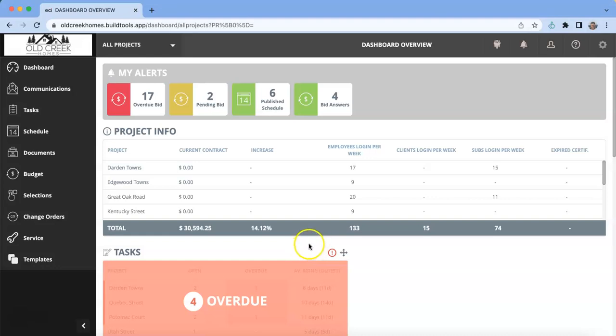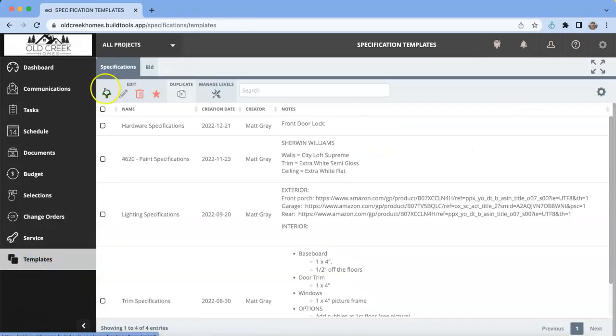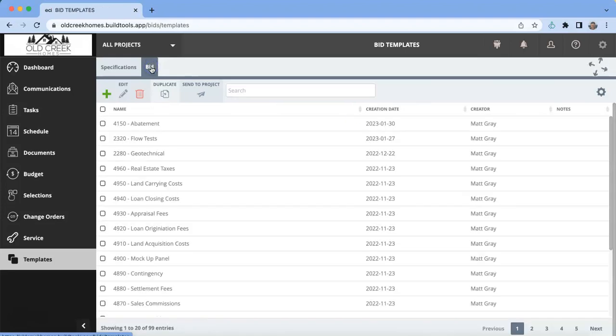All right, here's a quick video on build tools and how to start creating bid packages for subcontractors. So the first thing you'll want to do is go to templates in the bottom left here, and you're going to go to bids. And my suggestion would be, when you start a project, in order so we don't miss costs, every time we miss a cost on a project, I create a new budget code for accounting and project management. And then at some point we don't miss cost codes anymore.